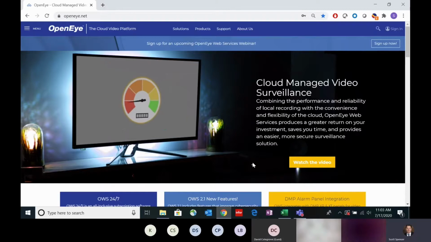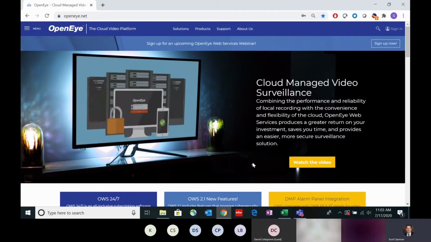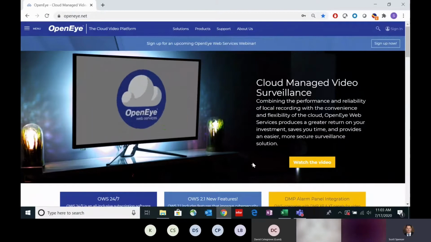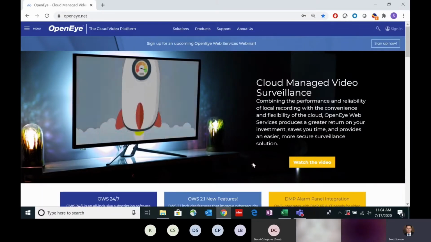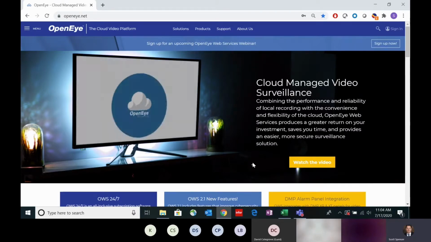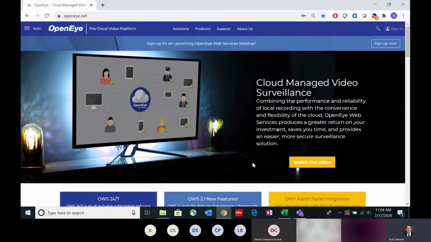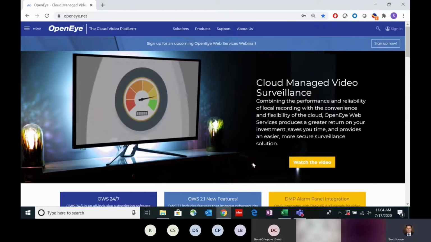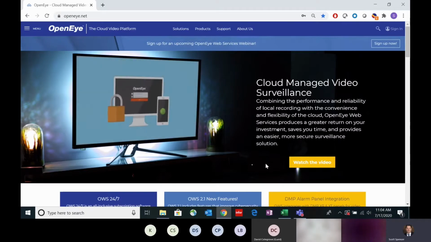So today what I thought I would do is just give you a brief overview of the backbone and a little bit how it operates, not get real deep in the weeds, but show you how you would operate and interface with the system on a day-to-day basis, and how you'll be able to use the video system, not only for going back and reviewing things that happen, but also helping with some business intelligence type stuff, and also being proactive and preventing some things from happening as well. So with that, I'll jump in and we'll run through this real quick, take about 30 minutes, and then some Q&A. And then, of course, we can jump into any specific area that you want.